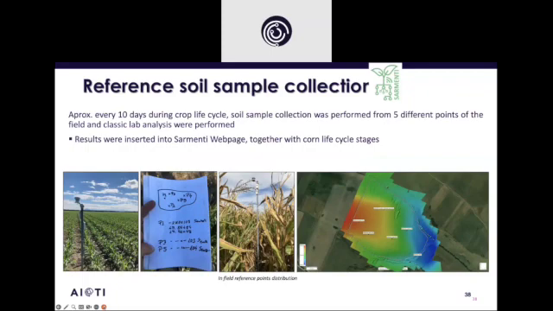All right. And the farmer, as well as taking our data, went out into the field every 10 or so days and took soil samples and sent them to the lab. And that's important so you can actually ground truth or benchmark the sensors with real-time laboratory-based data. So you can use the gold standard to tell you how good your samples were. But there were some problems with that.